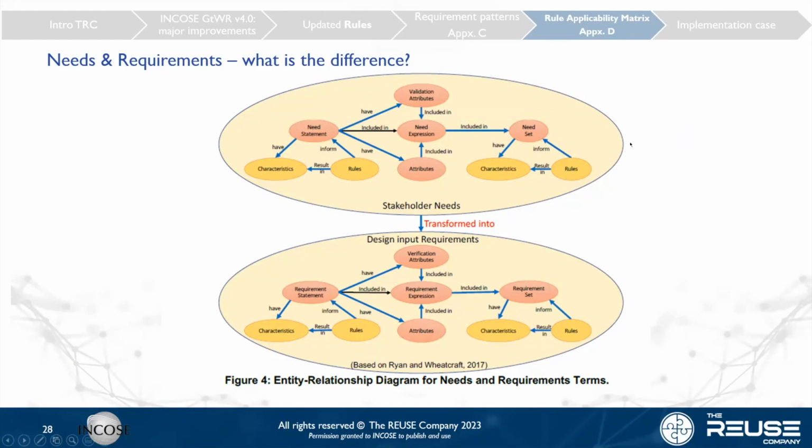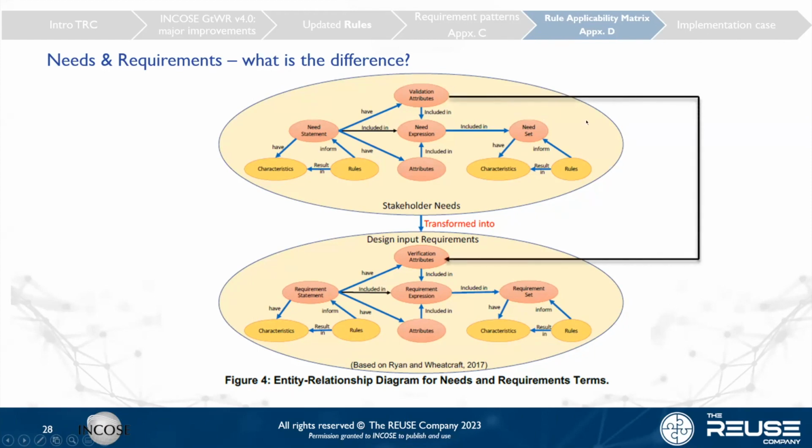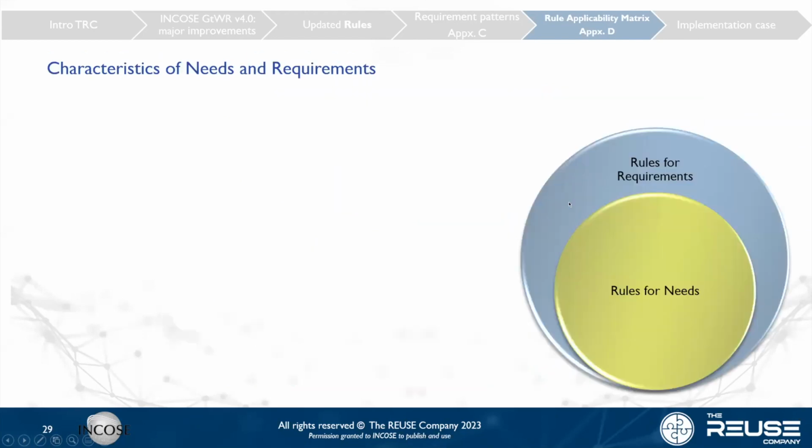The first thing we had to look at when facing this challenge of distinguishing needs and requirements is what is the main difference? And the main difference is first that obviously we don't include the same content in needs and requirements. So since we are not describing the same thing, we won't apply the same rules. That's one pretty straightforward situation. But then this means that the rules that we will apply here will be different. So if this is different, basically this is the hypothesis. If this is different, since everything is related in this entity relationship diagram, we should get to different rules in the verification. And so that's where the tailoring is important.